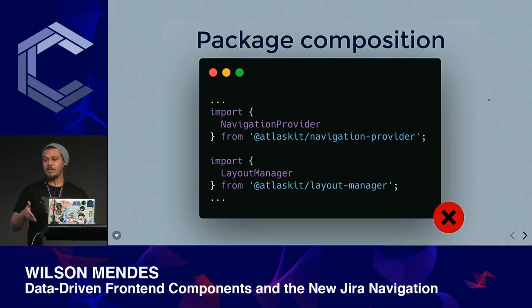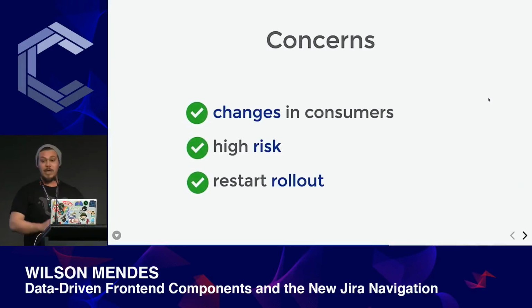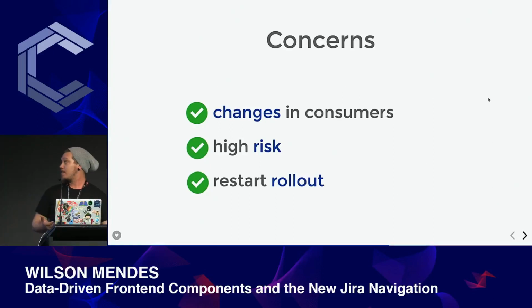And one idea was, okay, let's get the navigation package and split it into small pieces. But it was not good. Keep in mind that we were using this in production already. So that means that to do this migration, we would need to start from scratch, and we would need to roll back all the users to the first component. So yeah, we had to make changes in consumers. It was high risk to do this. And we had to pretty much restart the whole job.